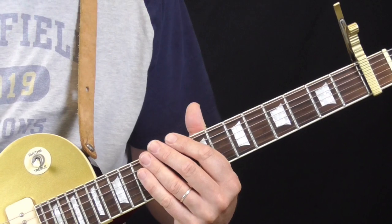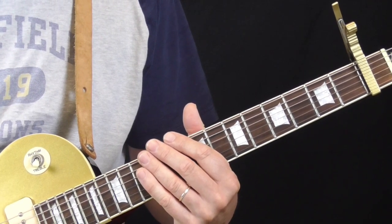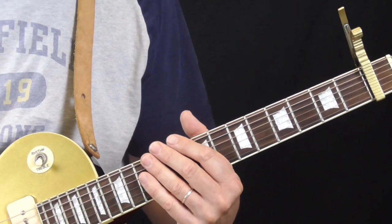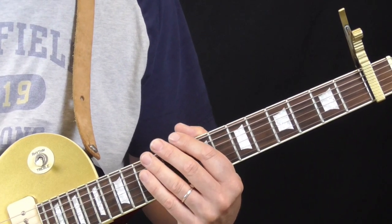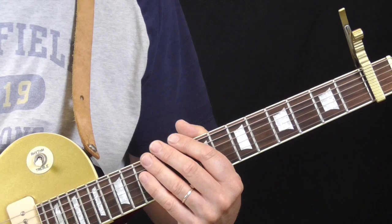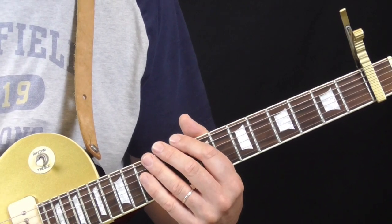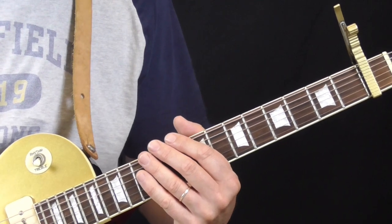And we're going to start out. The first seven licks we're going to do are going to be in the key of F. And I'll tell you the songs that they're from so you can listen to them and hear them yourself. It's really important for all my lessons that you listen to the original songs. That's what I'm trying to show you, what they played on the original tunes.